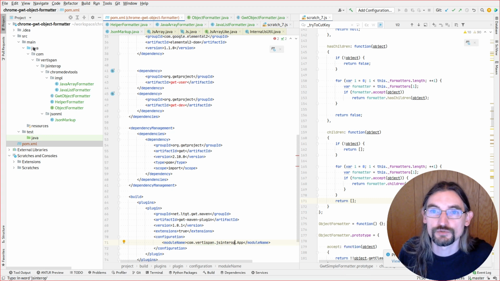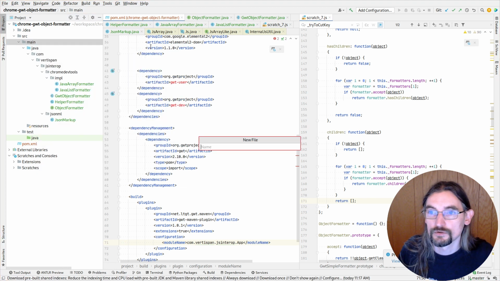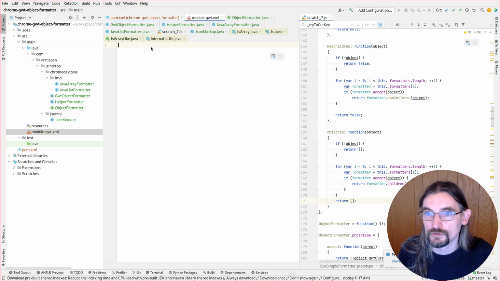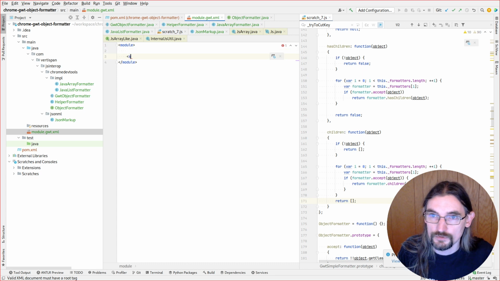We're going to make a module XML in source main. Just include everything in it.